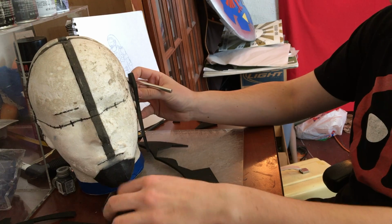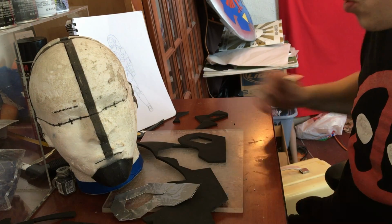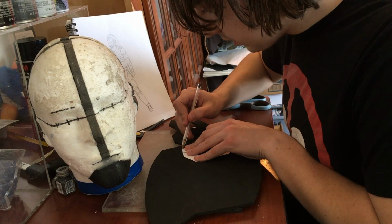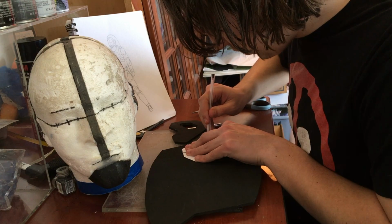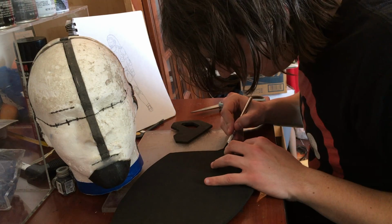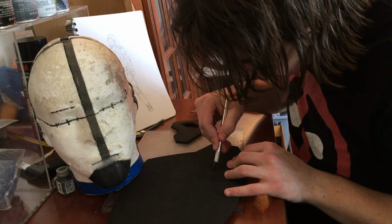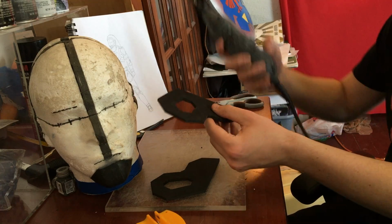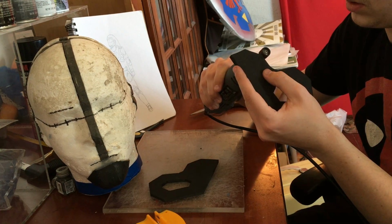The piece has a hole for my ear, which I put in the design for two reasons. I wanted to have Link's trademark Hylian ears visible, since they usually stick out from under his hat. This part of the design is also what keeps the hat on my head, by hooking onto my ears and maintaining tension with the piece of elastic that will be added later in the video. I rounded the edges of the side pieces, and then I moved on to the forehead.